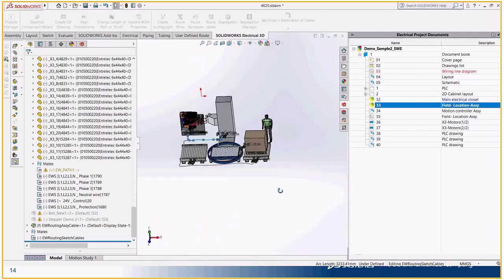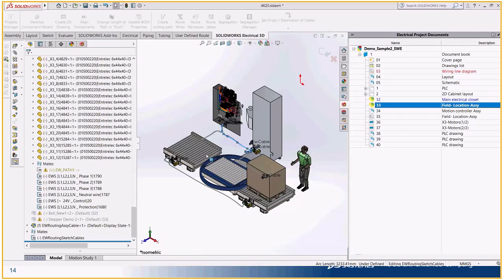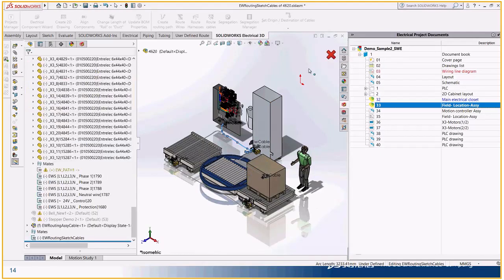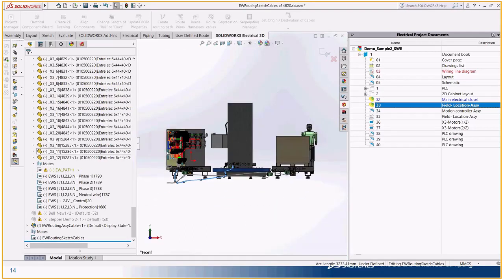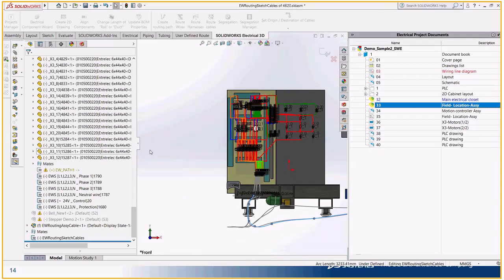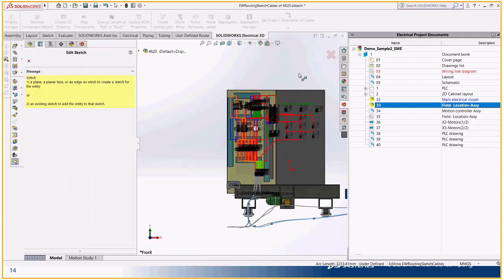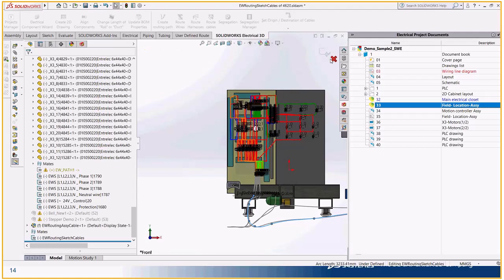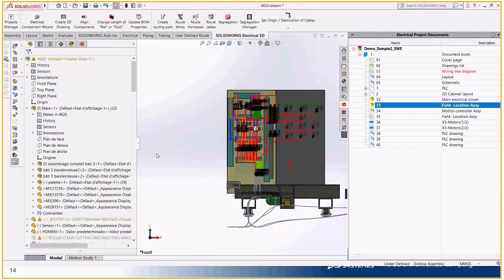Now what we'll do is we will quickly go and produce. Let me just say OK on this. What I'll do is I will take the manufacturing drawing, the 2D cabinet drawing, from this. Let me just say OK on this. Edit sketch. No. OK. Fine.